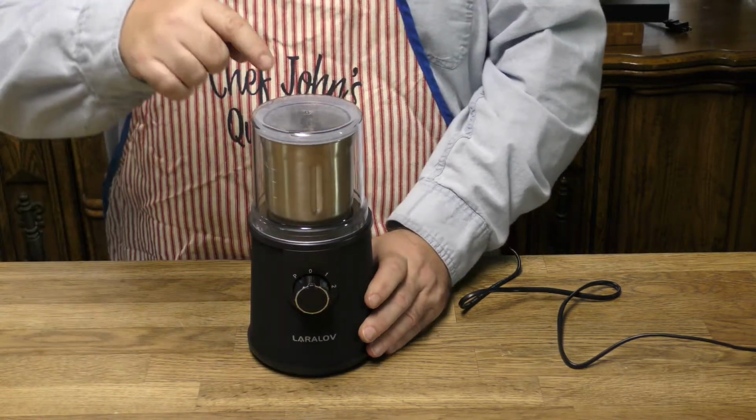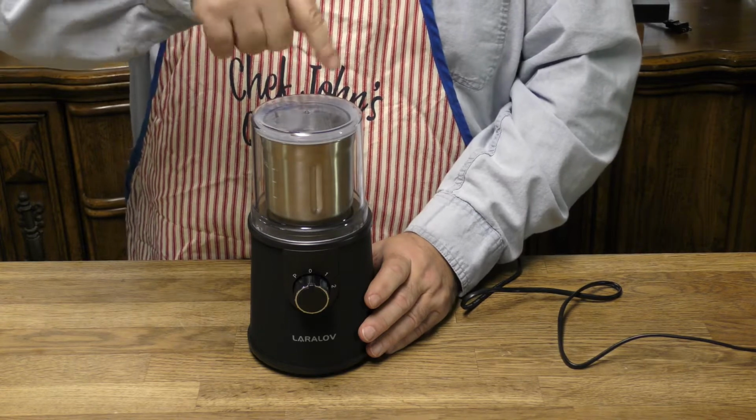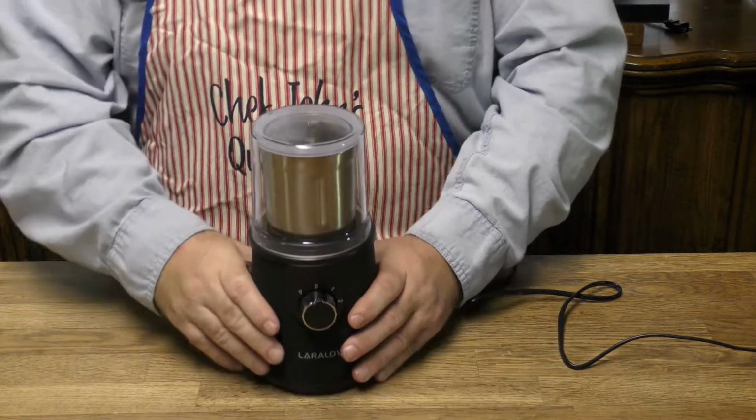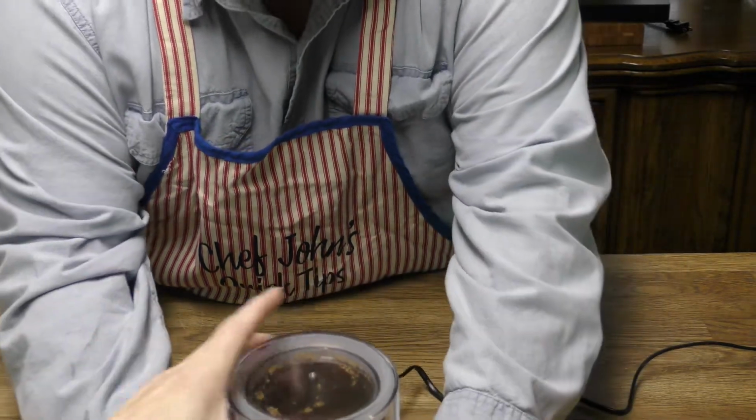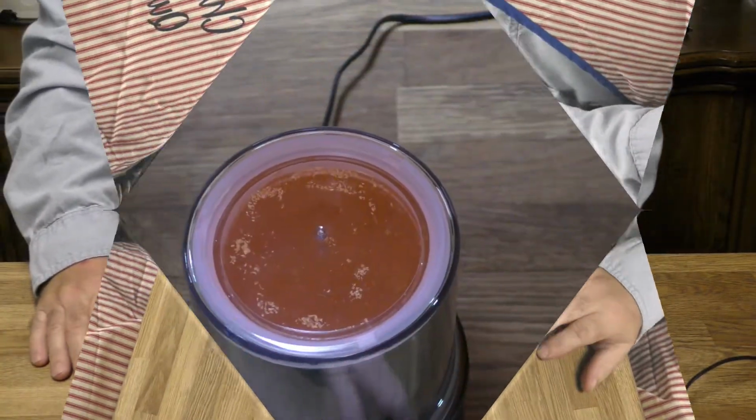So when you're grinding it, you can see down in it, it's like a little swirl, a little whirlpool. I don't know if you can see down in there. I don't want to tip it up. Rebecca's going to hold the camera on it and look down in it.